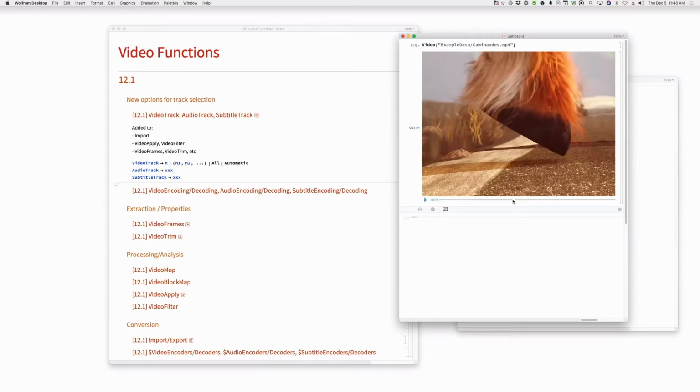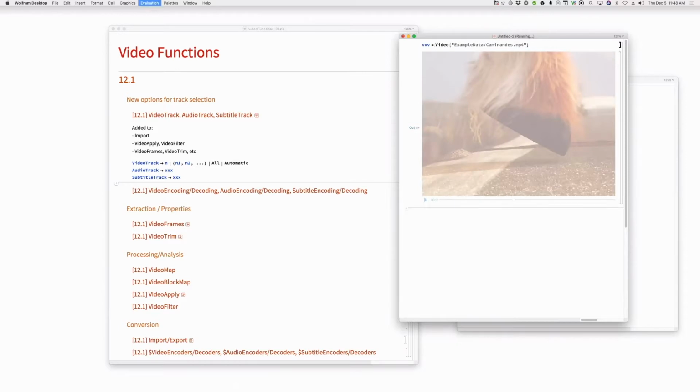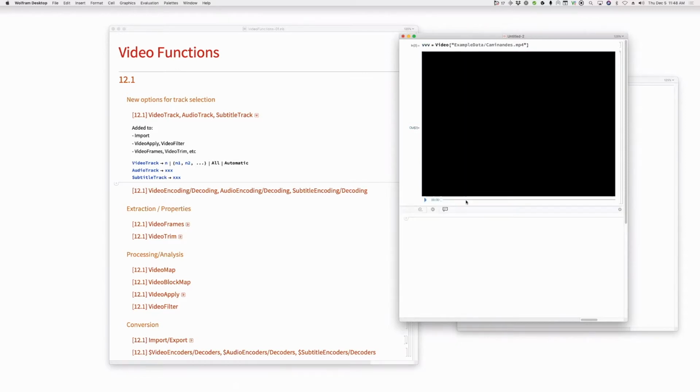All right, so let's say I call this VVV equals this. Okay, so what do I do now? So you're saying there is an audio track. Does the goat have an audio track? This one does, yes. You didn't hear it as you were playing? I'm not set so that we can hear it. Let's see. Okay, now it's sharing computer sound.